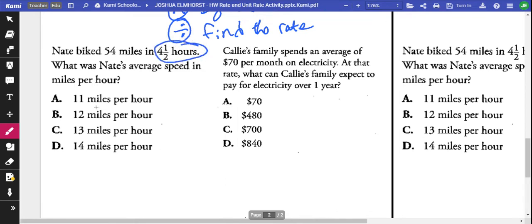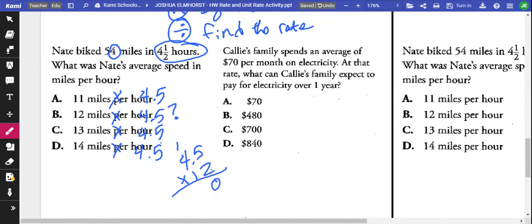Per hours. Here's the hours, and per hours we're going to multiply. We can do 4.5, 4 and a half. Change that to a decimal. And we need 54. So we need a 4 as the first number, and we try to see which one would have 4 as the first number. 5 times 3 is 15. Miles per hour. Let's check this. So I am going to check B. Times 12. 2 times 5 is 10, carry the 1. 2 times 4 is 8, plus 1 is 9. So once you multiply this out, move the decimal over one spot, and we end up with 54.